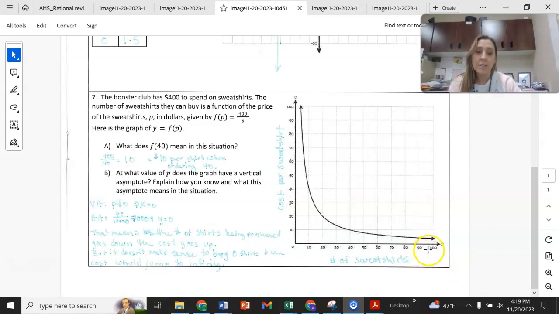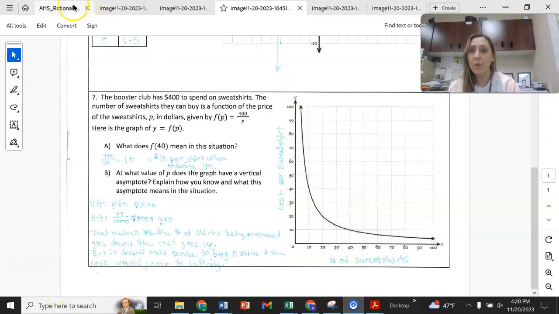So as the number of shirts decrease, the cost of the shirts increases, right? So it goes way up here. But if we ordered 0 shirts, we would be at infinity. We'd have to jump to infinity because that would be the most they could ever cost. We can't actually do that, so that doesn't make sense in this situation. It doesn't make sense to buy 0 shirts. So however you worded that, hopefully you worded it in that kind of way. Or maybe you said, as the shirts increase, so as it gets larger and larger, the cost of the shirts go down. That's basically what I'm looking for from you.